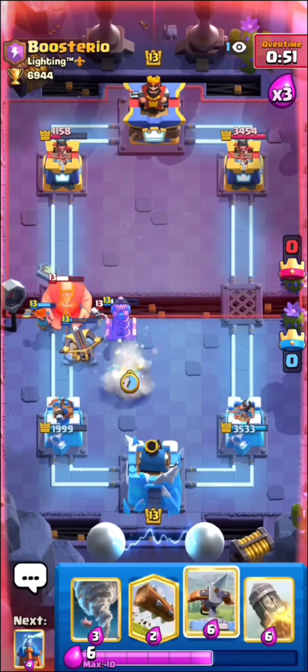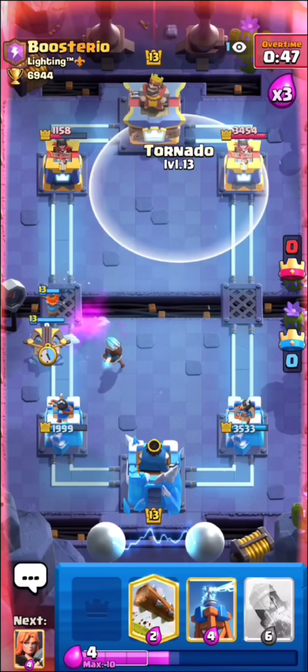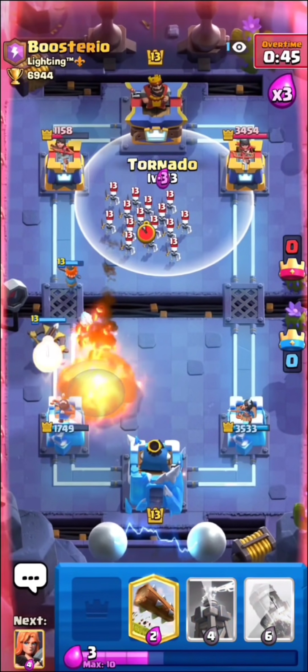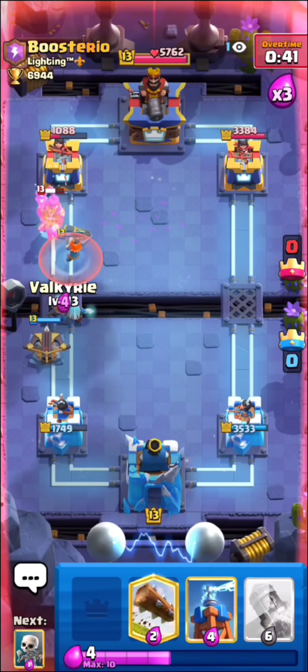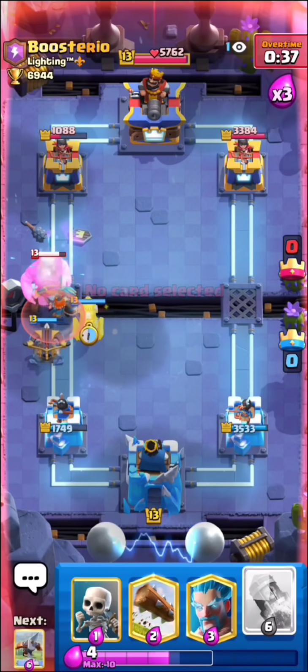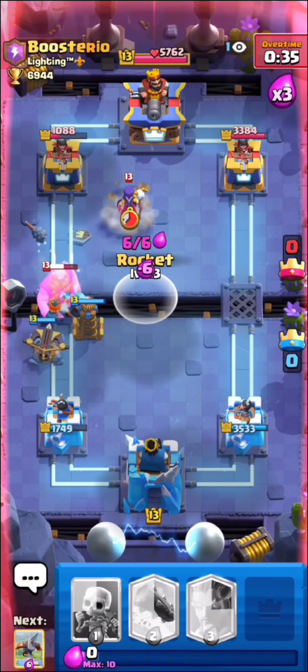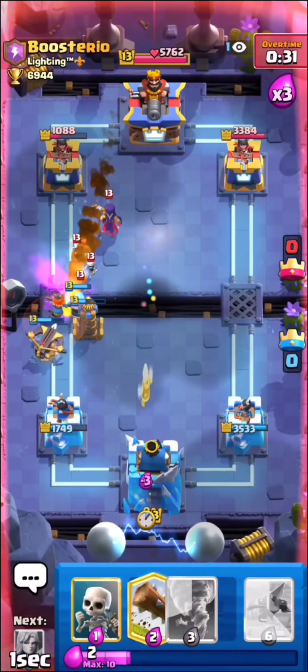So that's pretty much dead. So I'm just going to go in for another Xbow. Hopefully we're able to break through. Let's hover our NATO. Okay, really good placement on his Dark Prince. Let's play our Tesla right next to our Xbow, and that was a really bad misclick on our part. Hopefully that doesn't cost us.